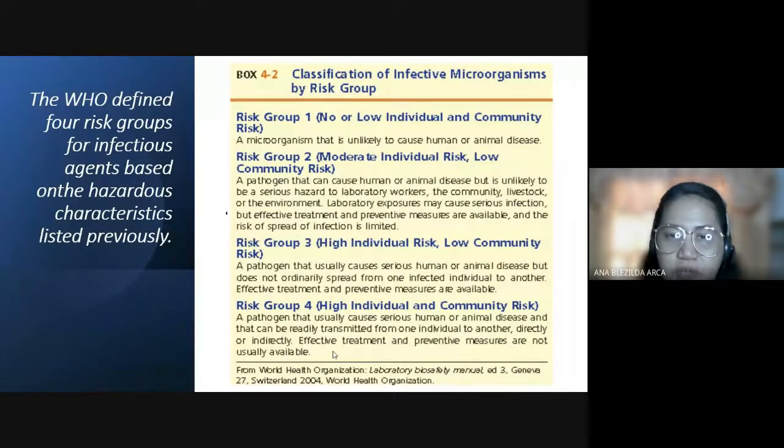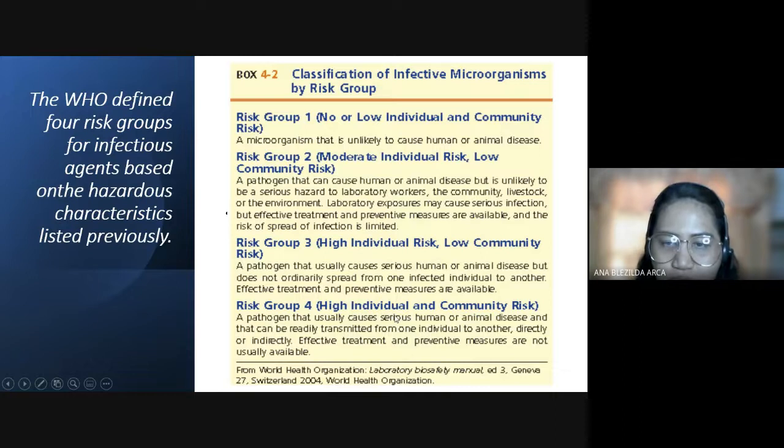When you say risk group 3, ito talaga yung mga serious pathogen talaga na talagang sure na makakasakit ka. So, meron kang high individual risk, however, low community risk. When you say risk 4, ito talaga yung magkakasakit ka talaga plus pwede kang mag-spread ng sakit. Kasi dito sa group 3, magkakasakit ka pero yung pagkalat ng sakit hindi masyado, mababa lang yung risk. 'Di ba? So ikaw lang yung may sakit, sa'yo lang yung sakit.